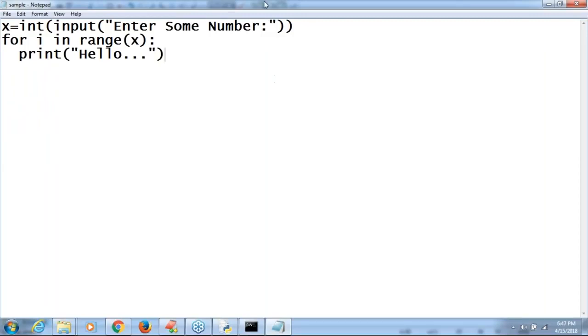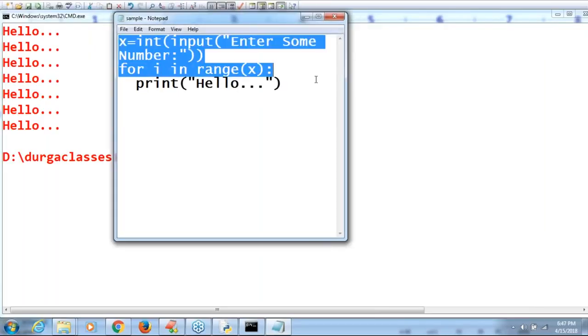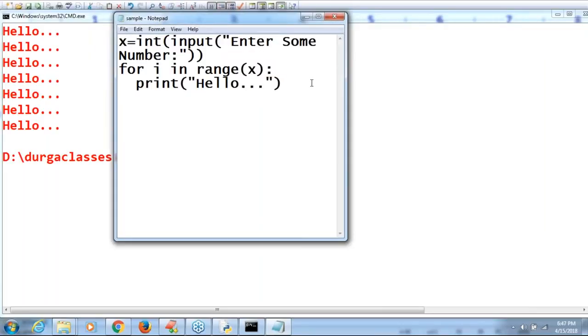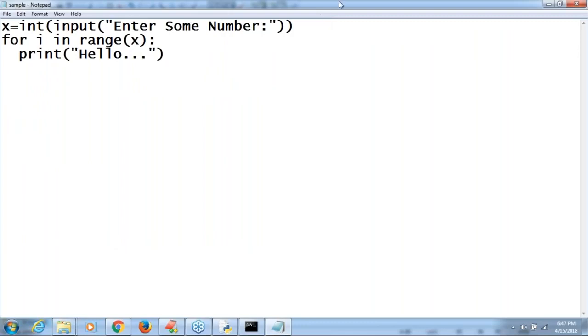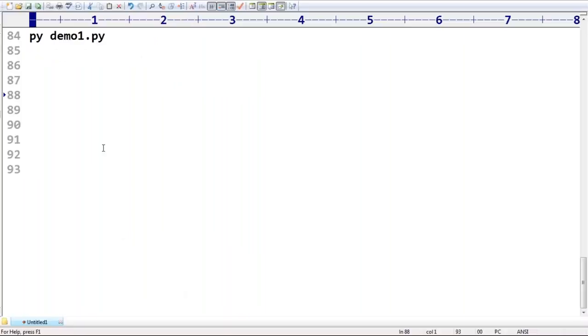Okay. But Notepad is not recommended, because there is no syntax highlighter. It is not that readable, and not that meaningful for debugging. All the things become difficult to write. That's all. So what I do is, in my regular classes, I'm always using one editor. Edit Plus. Are you getting that? I'm always going to use Edit Plus.